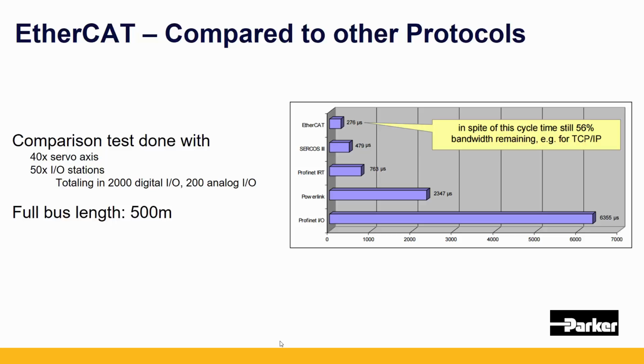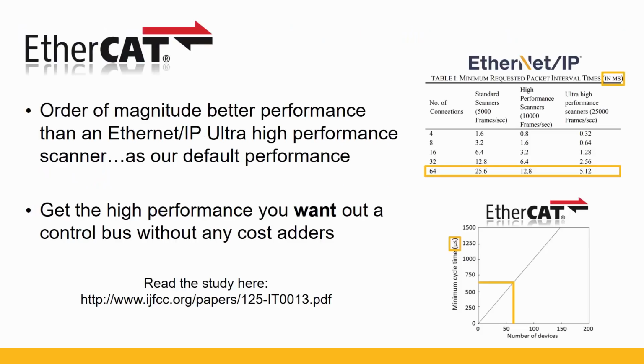So when I show this slide, especially in North America, you get a lot of people going, oh, this is really great, I'm so glad this is fast, but how does this compare to Allen-Bradley? Well, another study was done by a university in India. Again, I have the link here so you can read up on this on your own. EtherNet/IP is operating just like UDP would be, and because of that, it was only fair to use a variety of Allen-Bradley scanner types in order to ensure a fair comparison.